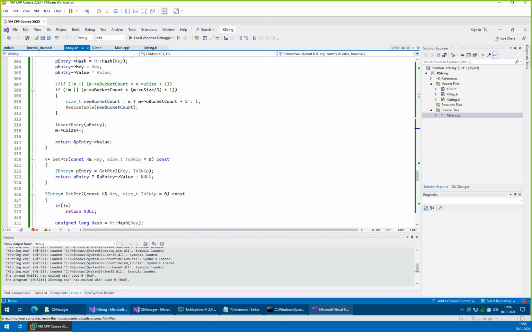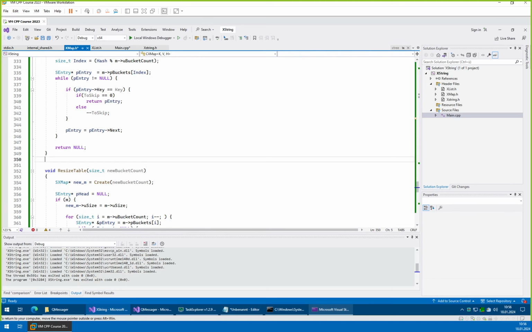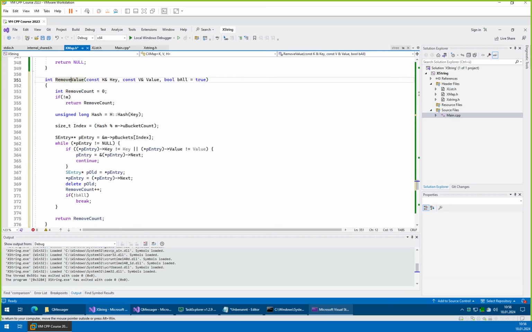So we have insert, get, and here we will add our remove pointer, where we will just leave the name as remove, and here we'll add a function pointer where we can have two inputs.